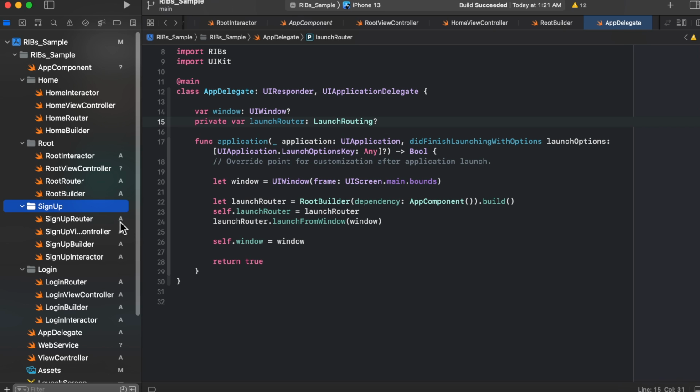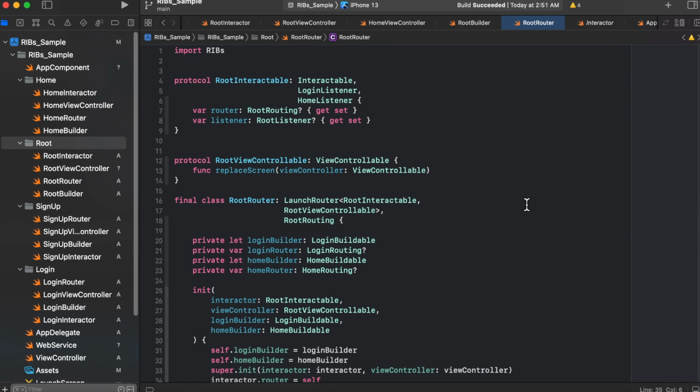So rather than explaining the sign up rib, I will explain the implementation of the root rib structure, so that you can understand how the control flow gets started in the ribs architecture. For the sign up rib, you will be able to understand by yourself if you understand the login rib completely.